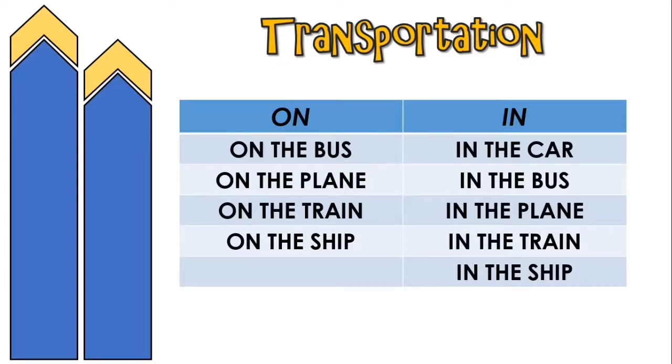So do not be confused or hesitant to use the preposition on and in for as long as you know what the situation is. So I'm on the plane, I'm in the plane, I'm on the train, I'm in the train, I'm on the ship, I'm in the ship are both correct, for as long as you understand that on is moving, in is stationary. So I think that's all for our discussion on the prepositions of place, at, on, and in. I hope you have learned something from this presentation.